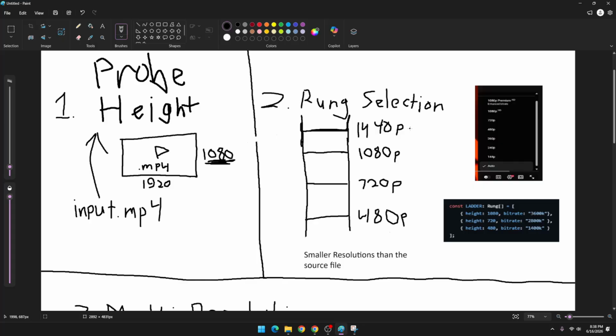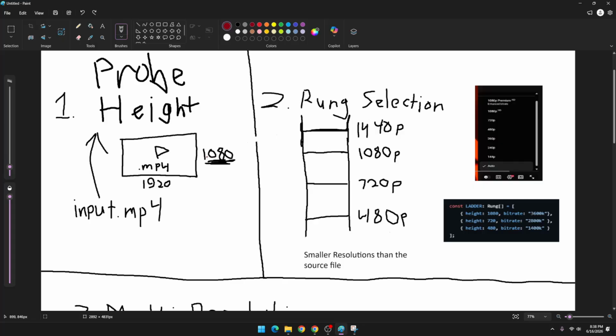Basically, you can think about this ladder as the resolution selection on YouTube, where you could select different resolutions. Adaptive bitrate is like when you select the auto option on the resolution select: depending on your internet connection bandwidth, it selects the resolution. The higher your bandwidth, the higher the resolution your connection can handle. That's why YouTube gives you multiple options for resolution.